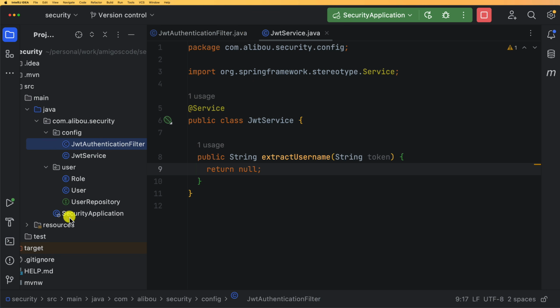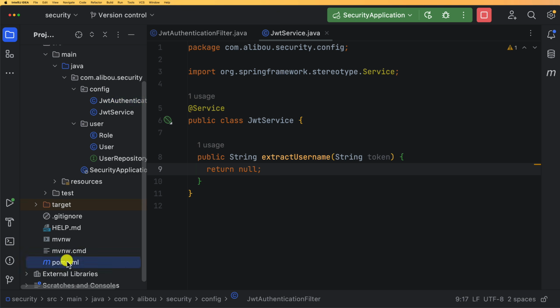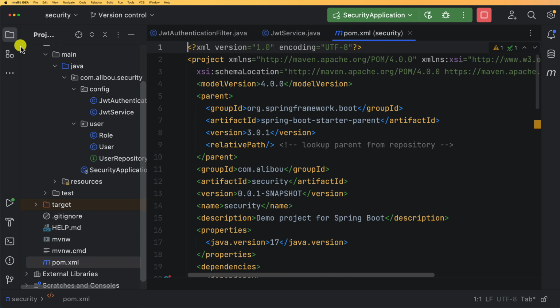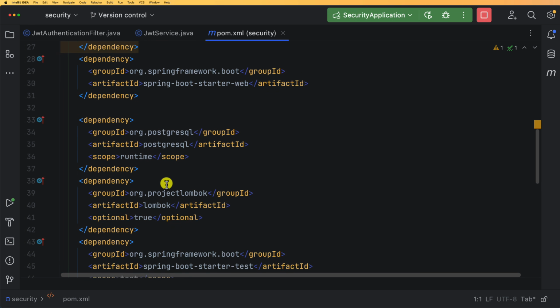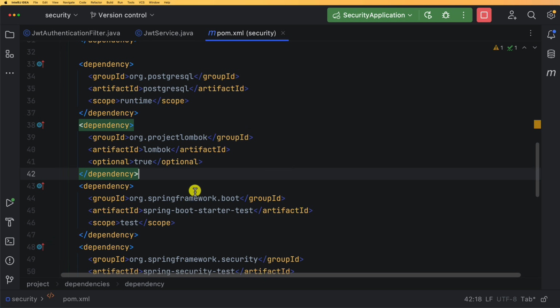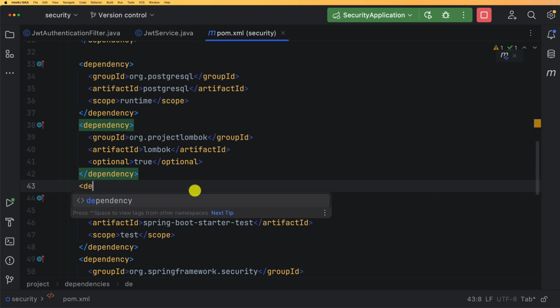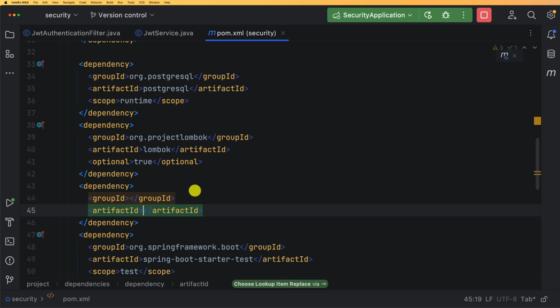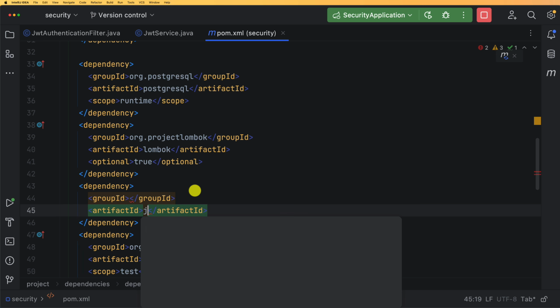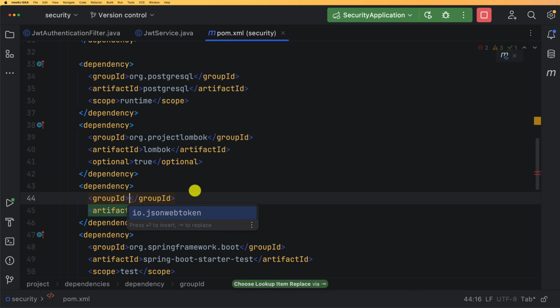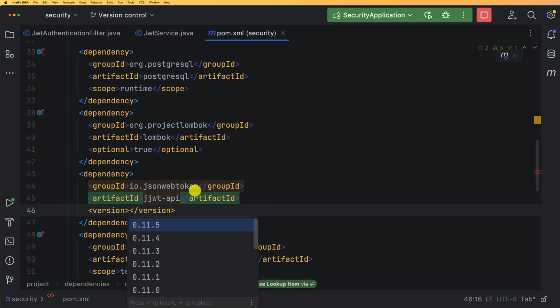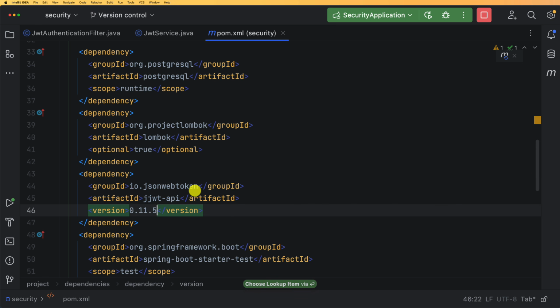So let's open our pom.xml file, and here within this pom.xml, scroll down and go next to the Lombok or PostgreSQL dependency, and here just add a new dependency, the first one called jjwt-api, from io.jsonwebtoken. Okay, and the recent version at this time is 0.11.5, so let's use this one.